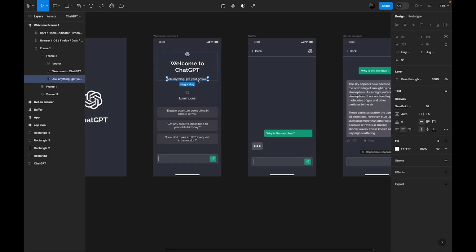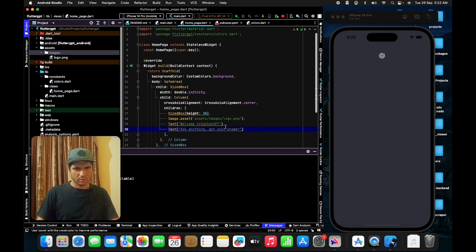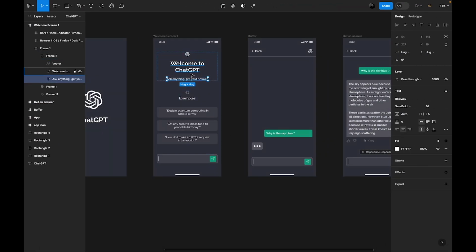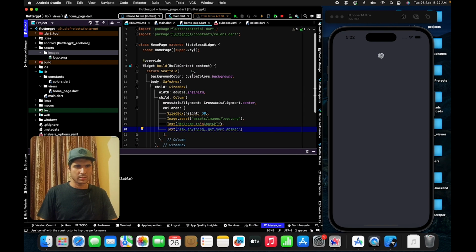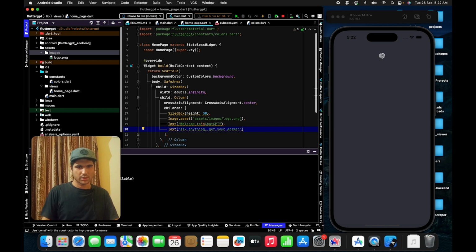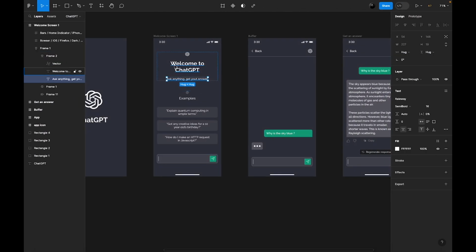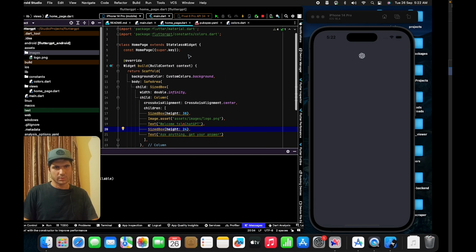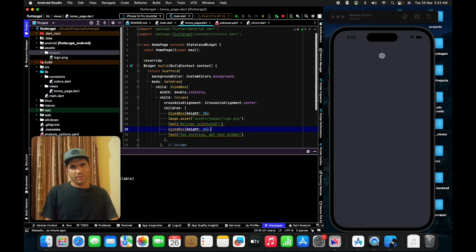The spelling of your is wrong, so let's just fix that as well. After that, there's a spacing between them, so let me just add that of sized box 24. And there's a spacing between this and this as well, that is 24. We can use padding here, but yeah, size box also is fine.